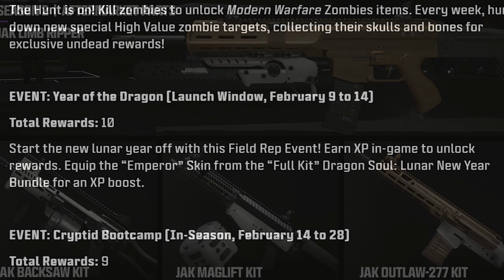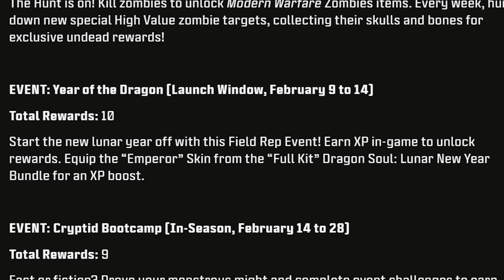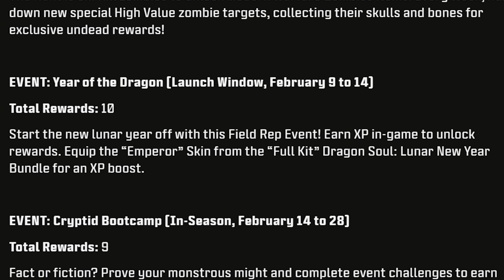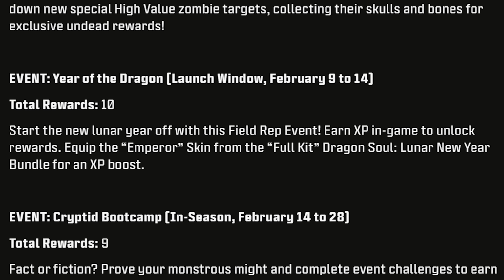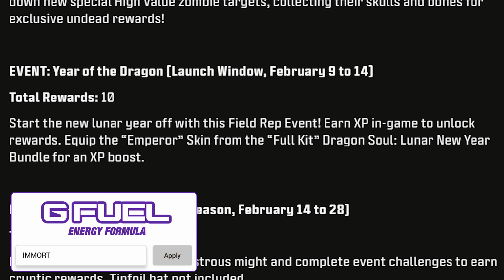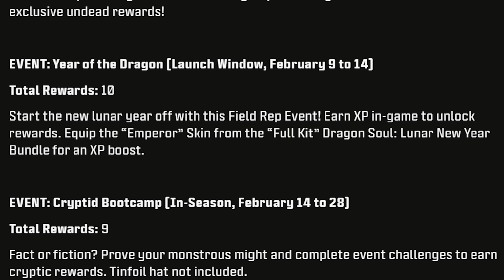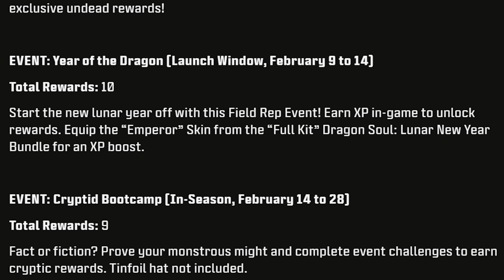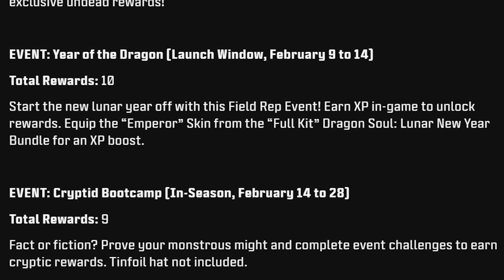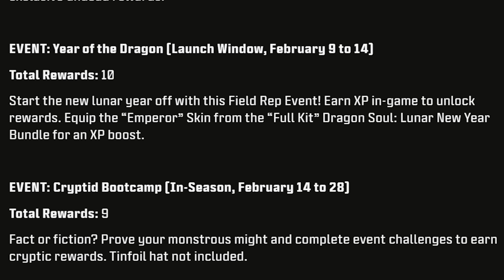We also have an actual new content event update happening as well in the form of the Cryptid Bootcamp event. This is kicking off on the 14th, on Valentine's Day, and going all the way through the 28th. So a 2-week event there basically. And this will have its own unique rewards, 9 of them to be exact. They say, "Fact or fiction, prove your monstrous might, and complete event challenges to earn cryptic rewards, tinfoil hat not included." So we'll see all the rewards for those drop on Wednesday, and we'll break those down once that update is fully live, of course.